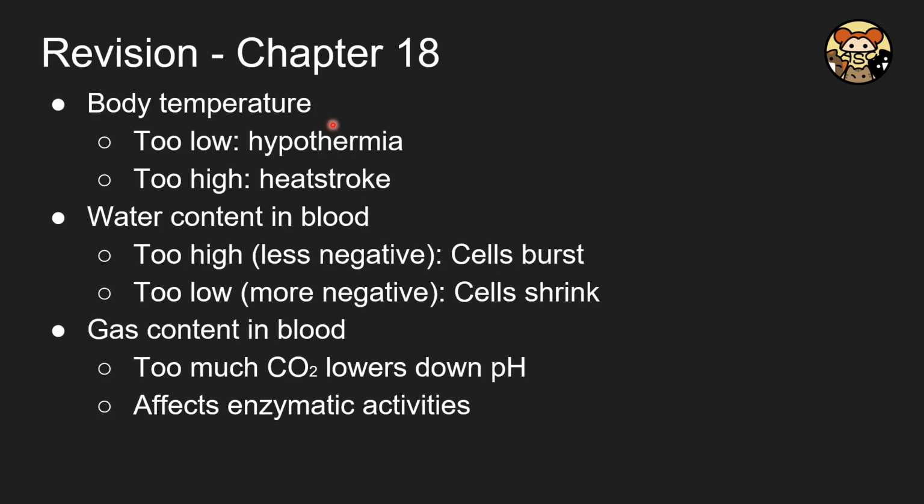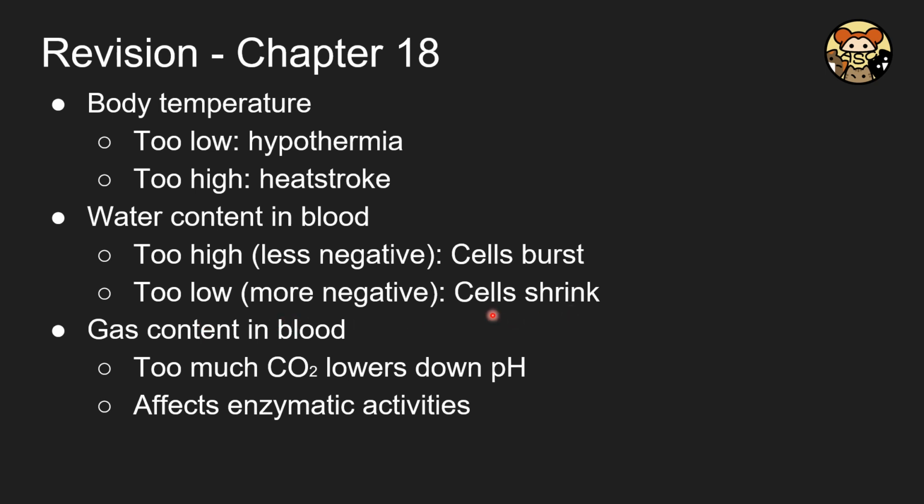As for the body temperature, if it goes too low, you will suffer from hypothermia, which means you may be dead. And if your body temperature goes too high, you will suffer from heat stroke, and possibly you will be dead too. For water content in blood, if the water potential goes too high, that is less negative, the cells may burst, so you die. And if the water content goes too low, that is too negative, cells may shrink, and maybe you die.